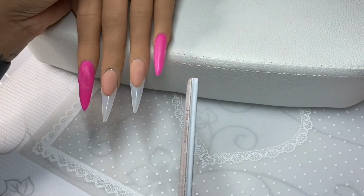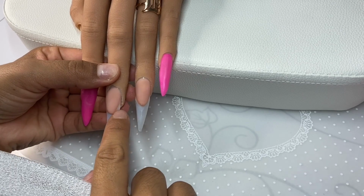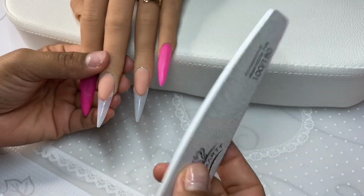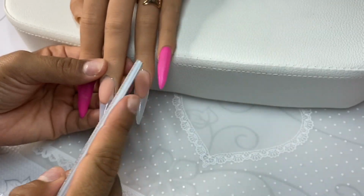All right, so now that I'm done capping the two pink nails, I'm gonna move on to the middle finger and the index finger. I'm gonna be filing around the nail bed that I created for a sharper look, and I'm gonna be using my 100-180 grit file from a cart.